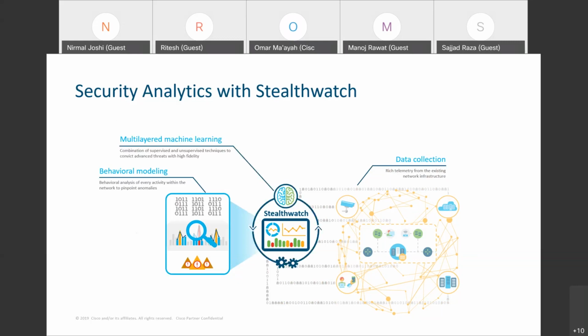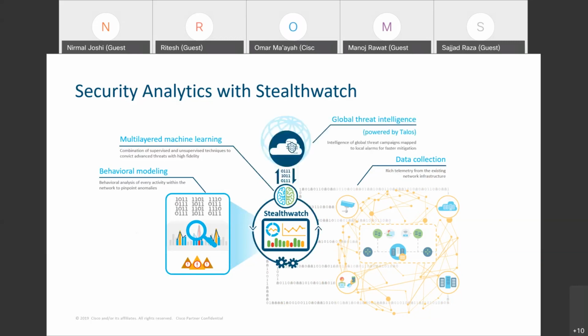And then to make it more effective and more efficient, this product leverages multi-layer machine learning, which is a combination of supervised and unsupervised techniques. The Stealthwatch Enterprise on-premise components leverage unsupervised machine learning, which means that they try to learn on their own from the data they collect.